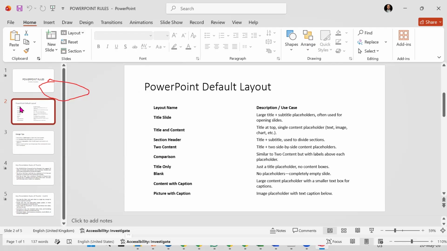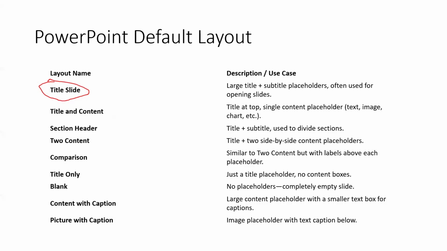Now, let's look at the other layouts that we have over there briefly. So apart from title and content, we also have section header. If you want to define a section, remember in Microsoft Word, we talked about section and column breaking, the section in Microsoft Word. So the section header will contain the title and subtitle, and it is used to define a section.